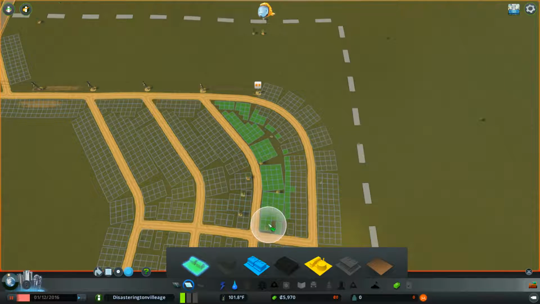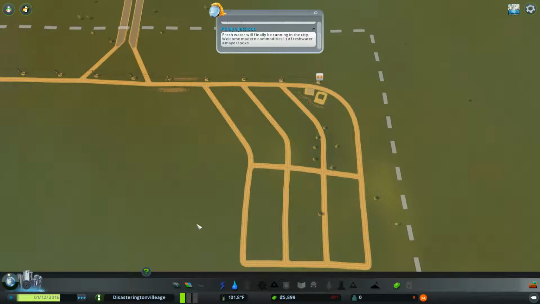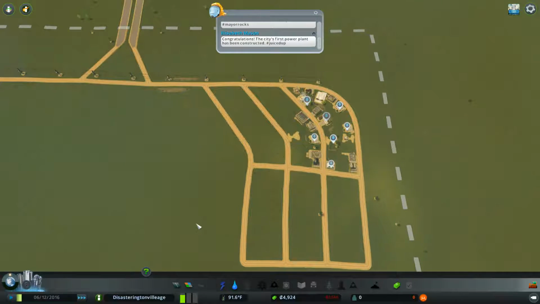So now we'll get some residential down right away. And then we'll have this be commercial. That way they're all right by the power lines, so when they start growing in, they'll get power right away. Boom. There we go. And yeah, as you can see, we're already losing money kind of fast.